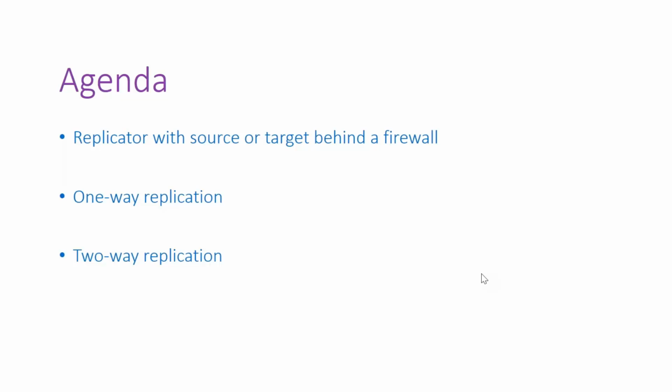So if you are behind a firewall and you are, for example, setting up one-way replication from the source to the target, and the source is behind the firewall, the source will handle the handover of packages to the non-firewalled web application. Even if you have two firewalled web applications and you are doing bidirectional, two-way replication, the package creation is always done on the source web application, which moves the packages through IIS to the destination server. That is the one difference between firewall and non-firewall Replicator configuration.